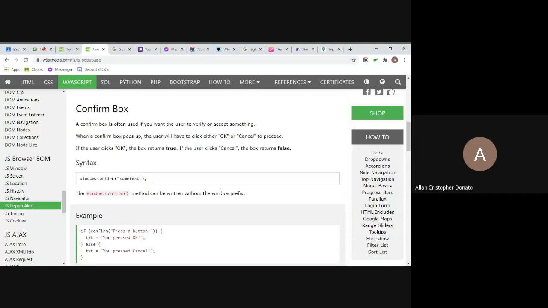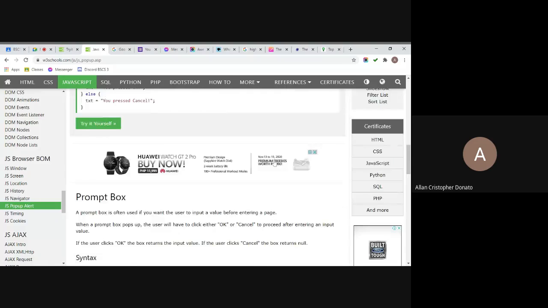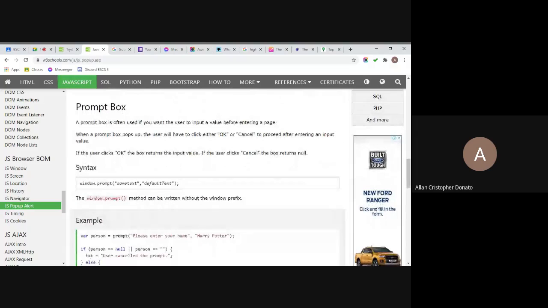And then the confirm box, a confirm box is often used if you want the user to verify or accept something. When a confirm box pops up, the user will have to click either OK or cancel to proceed. If the user clicks OK, the box returns true, and if the user clicks cancel, the box returns false. And then a prompt box, it is often used if you want the user to input a value before entering a page.